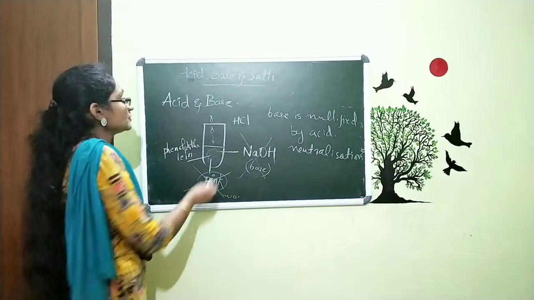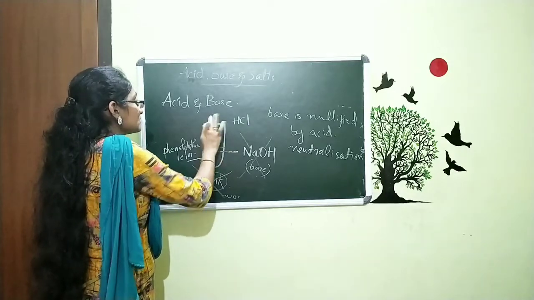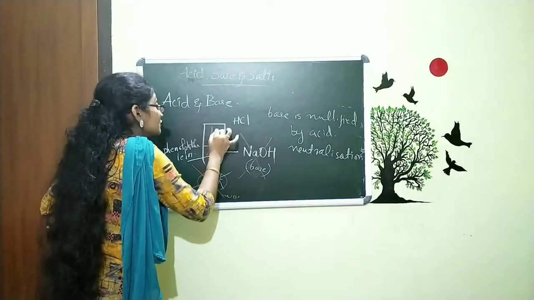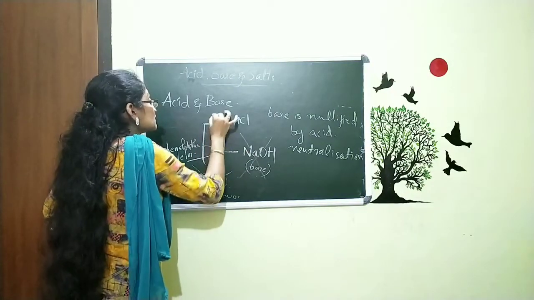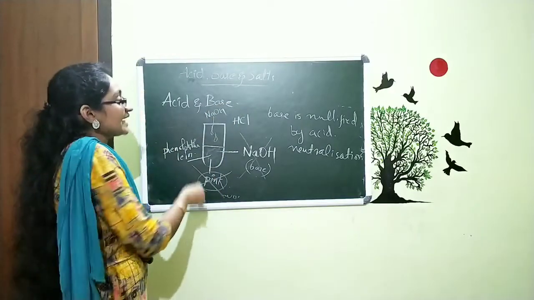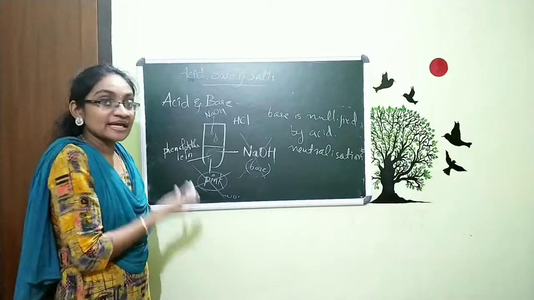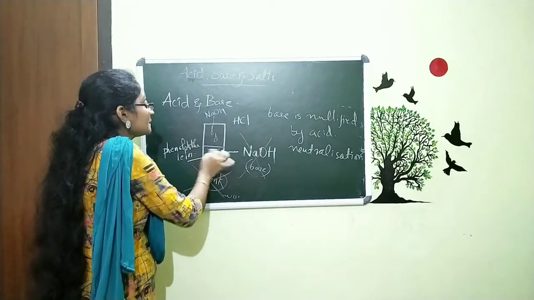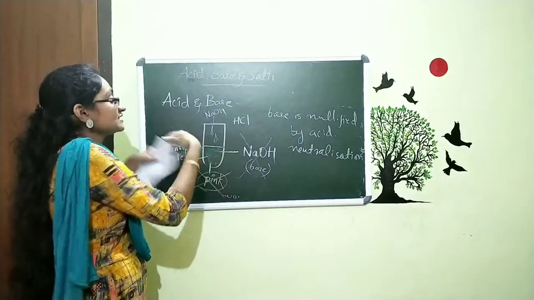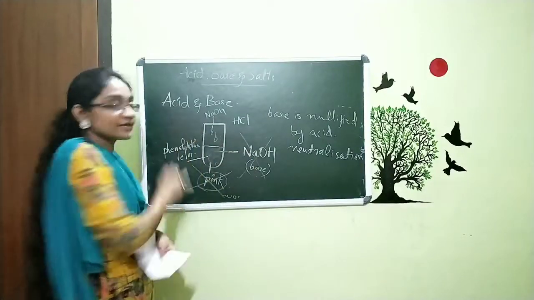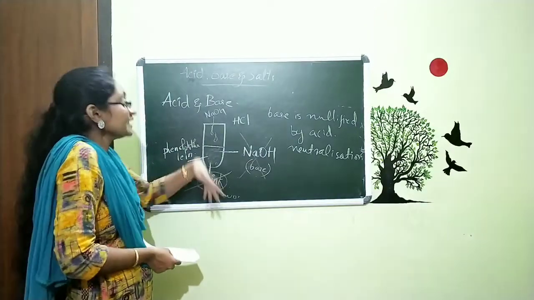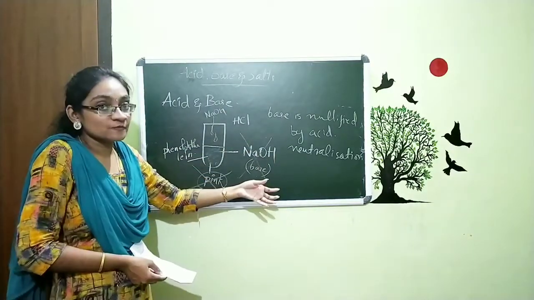And now this is in transparent color. There is no pink color. Now I am going to add sodium hydroxide drop by drop. So when we are again adding it drop by drop, what happens? Here again the pink color will come. That means once we did that, the effect of sodium hydroxide was nullified. When we are again adding this, it will show the property of base.